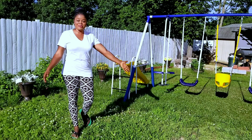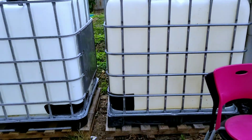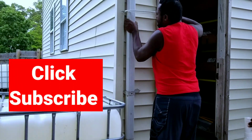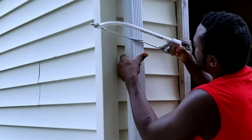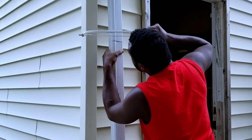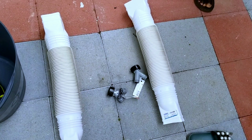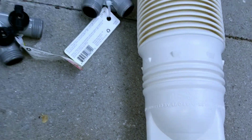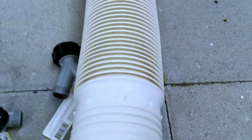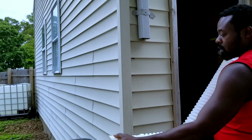I'm going to take you along. These are the IBC totes that we got — we got three of them online for a hundred dollars each. Right now my husband is going ahead and cutting the drain — this is the water drain from the house, from the roof — and he uses a chainsaw to cut the drain. You are going to need these spouts; they are very flexible. I needed two because I was going to connect to both drains.